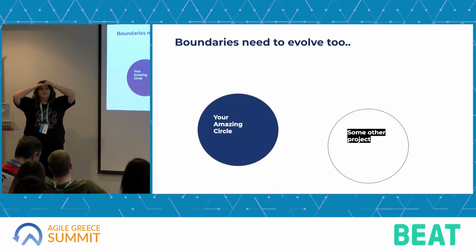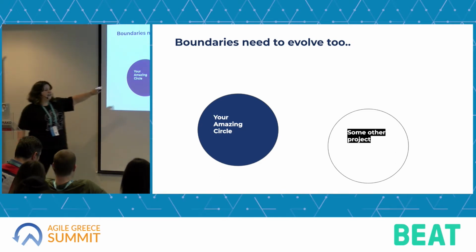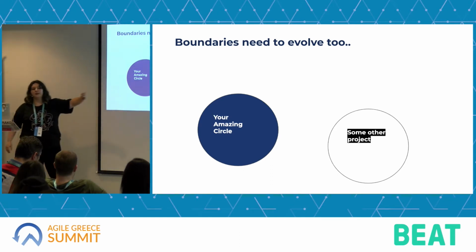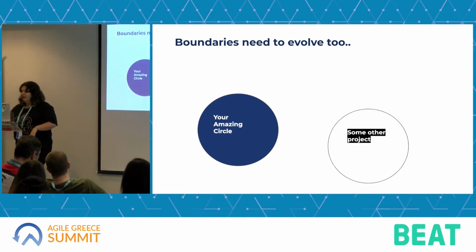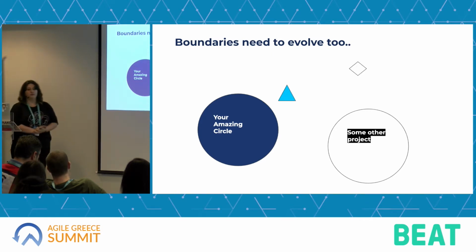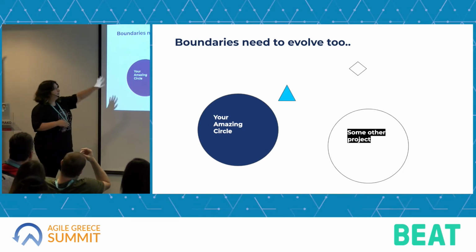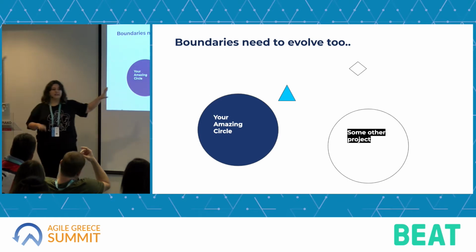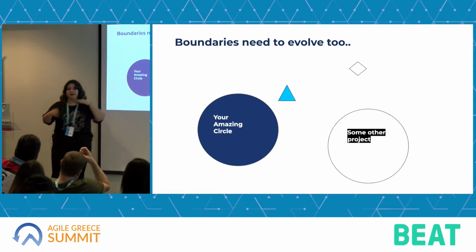So imagine you built this amazing circle, you think it's really good, you know it inside out, and you have a vision for it. There's some other project neighboring, but not really close to your thing. And you just noticed two new feature requests come in somehow to your zone. If you're really lucky, maybe these feature requests are standalone things that can be deployed. You don't really need to bind into anything.